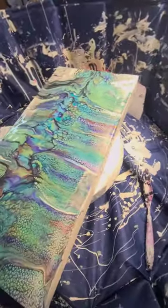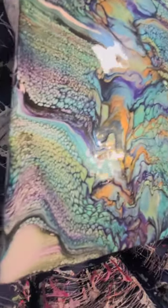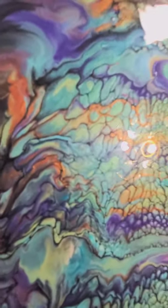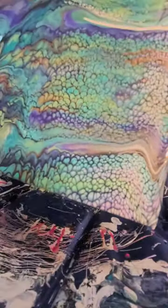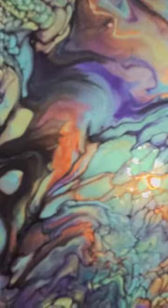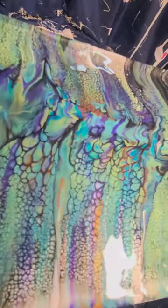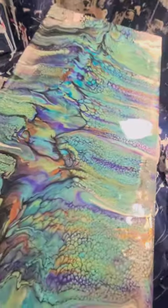Okay, here she is. Oh my gosh. You guys. I don't know if you can see this color shift and shimmer. It is phenomenal. It is absolutely phenomenal. Look at those cells. I love this piece right here. This is so cool. This was a super fun technique. I hope you guys enjoyed it. I'm super, super excited with the way that this turned out. It is so pretty. Super, super pretty.